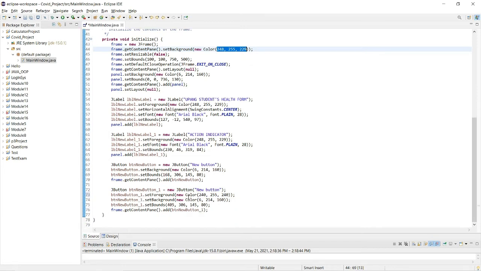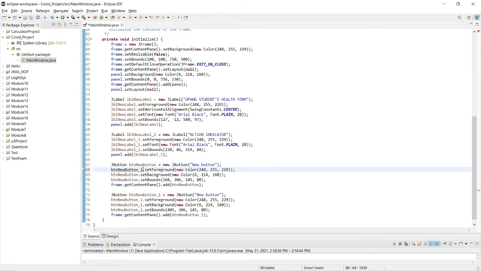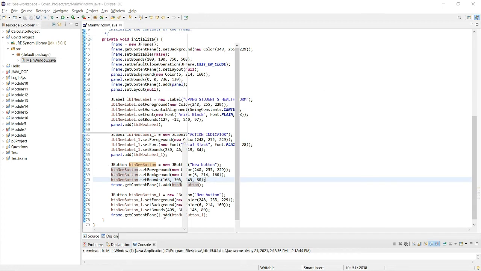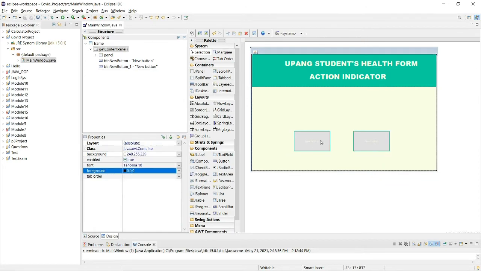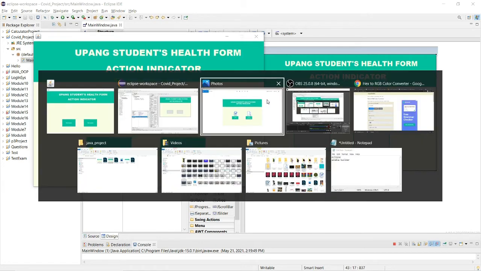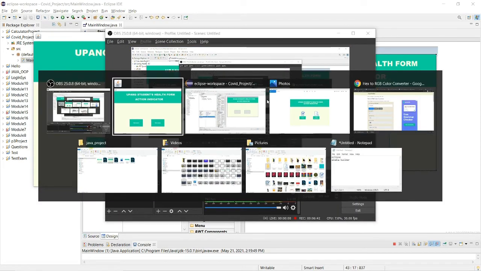Let's copy that and then set foreground, then just change that, set foreground, copy that, then btnNewButton, let's set foreground. This refers here, I just copied it and then erased the underscore one, then done. It's done. So if you run it, it's almost similar to this.